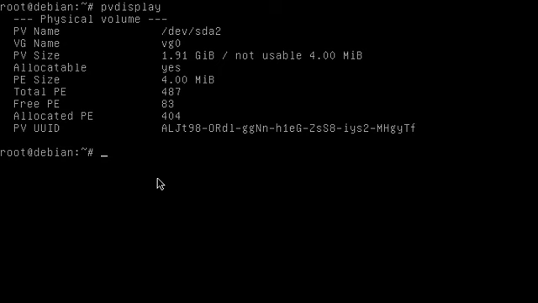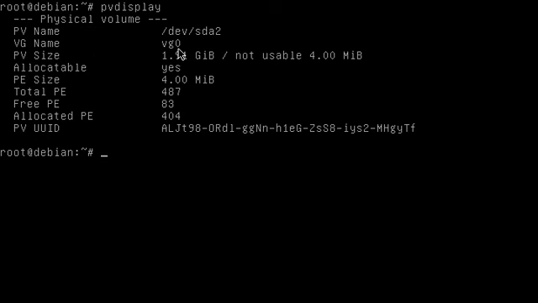The first thing we want to do is to take a look at several pieces of information regarding LVM, Logical Volume Management. The first thing is to use pvdisplay to show us all the physical volumes that the system can find. At this point, there's only one because we only have one hard drive or one partition that is configured as a physical volume. That's our first hard drive, SDA, and the second partition of that hard drive, SDA2. It is assigned to a volume group, which is VG0.